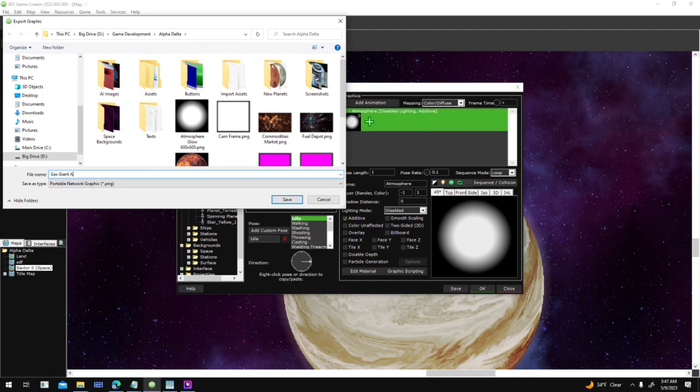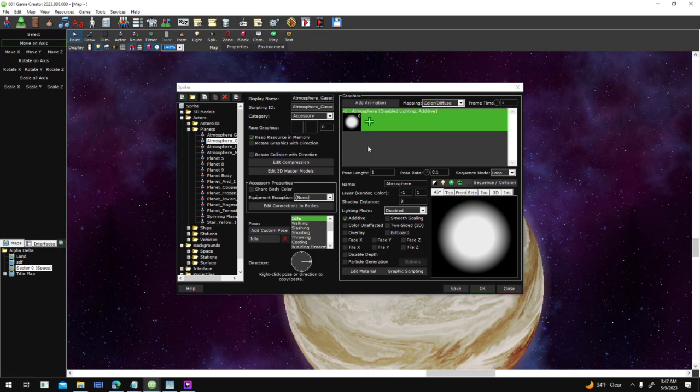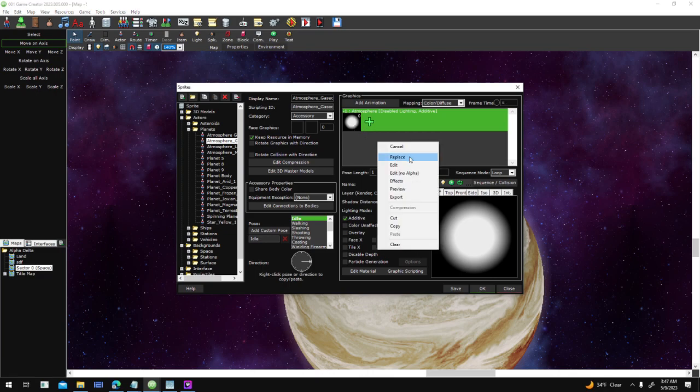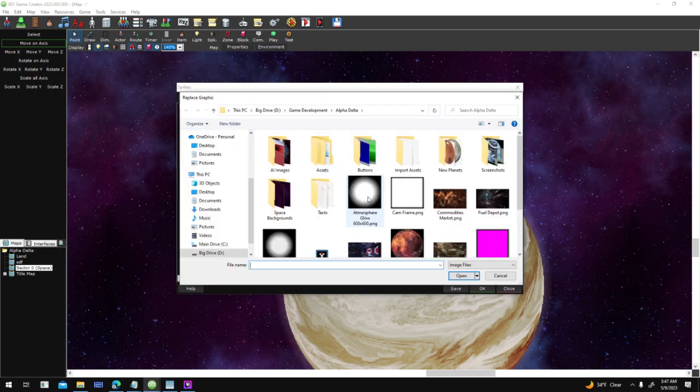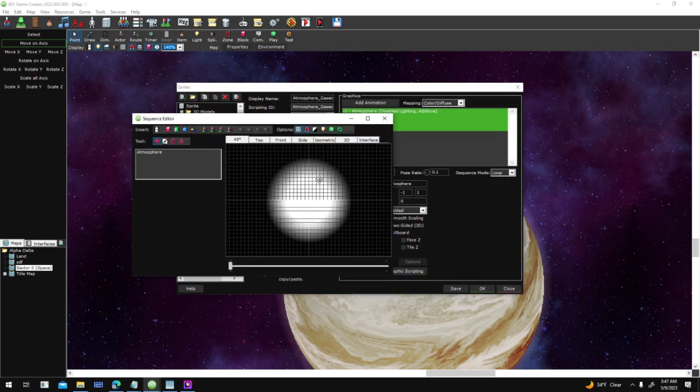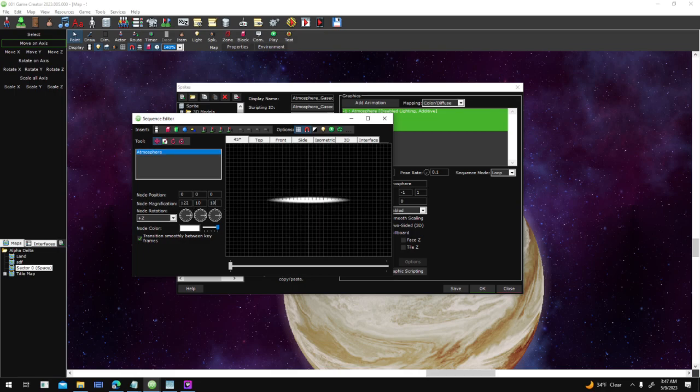Gas giant atmosphere original. Then I'll replace that with the 600. It's a little bit bigger. I don't want it to be 122. Well, I just want it to be 100.